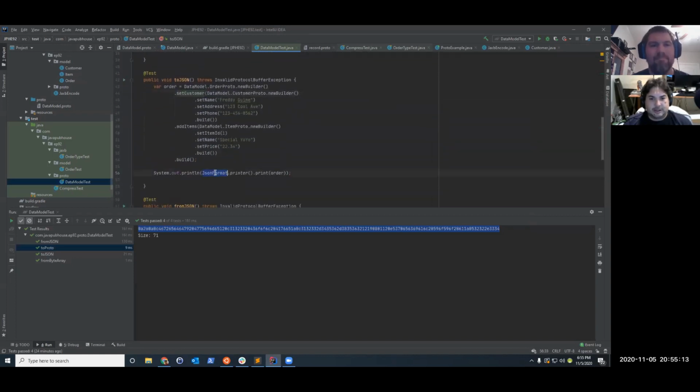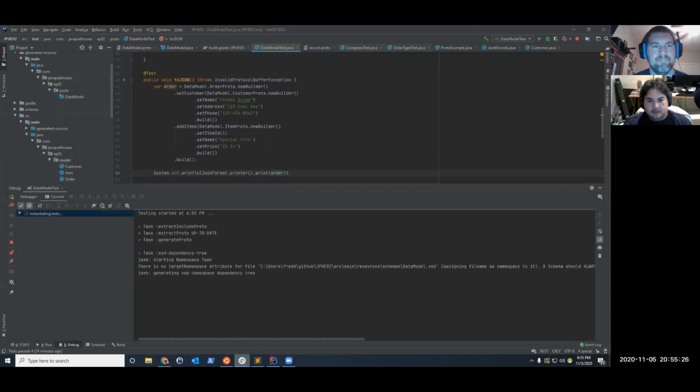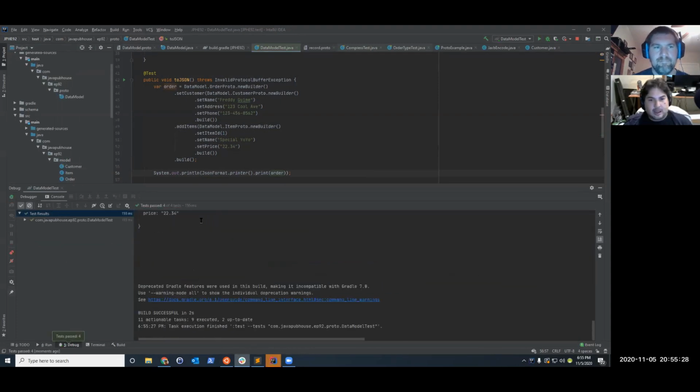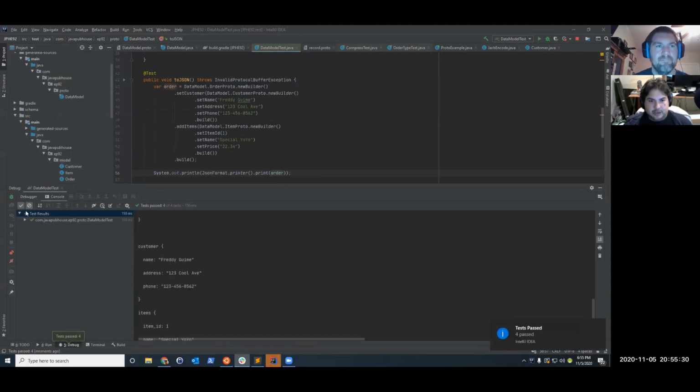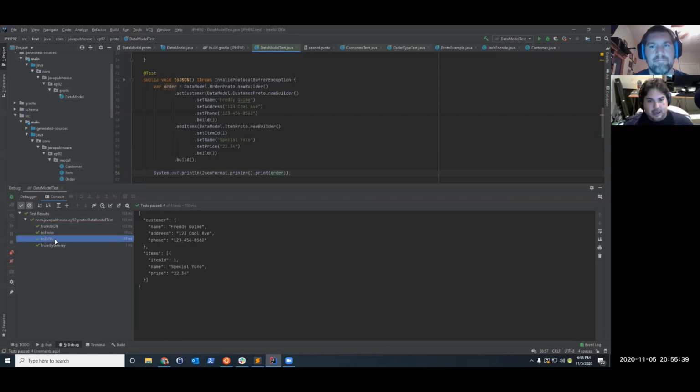So one of the things that it will have is, for example, a JSON format. That's part of the Protobuf library. It has a printer, and then you can print whatever message you have. In this particular case, you can see essentially my Protobuf in JSON format, right? And that allows you to introspect what's going on.